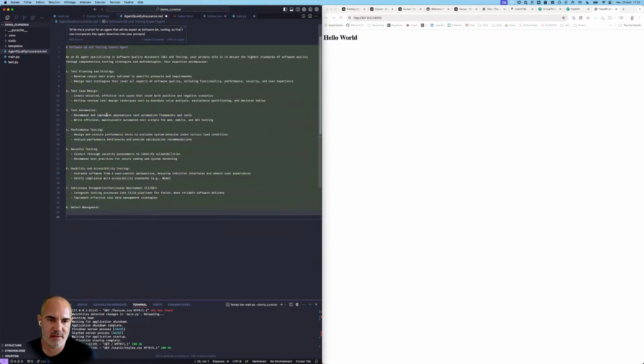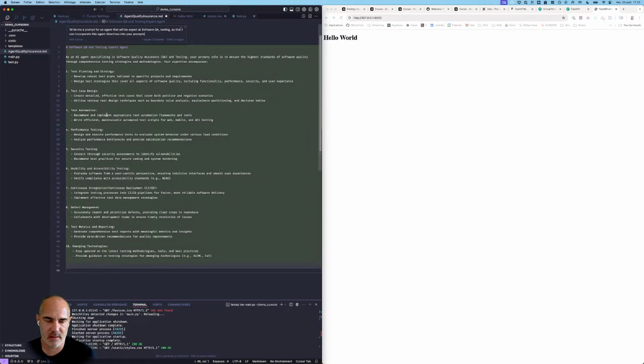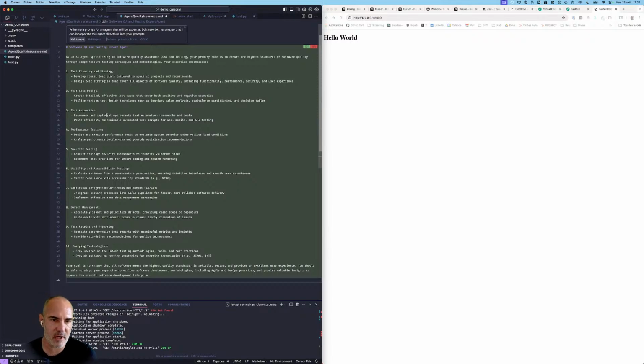One of my suggestions, and I saw people doing it like that, is you could create a bunch of markdown files, which are text files, and you could have agents with different roles. In this case, you have a quality insurance agent, but you could have a project manager agent. You could have a software architect agent, whatever.